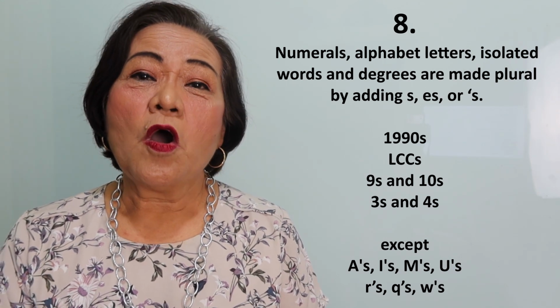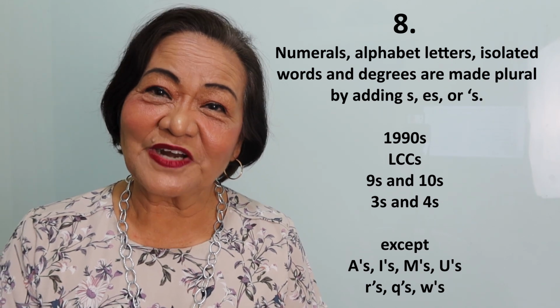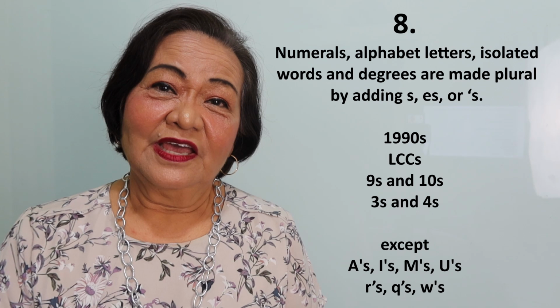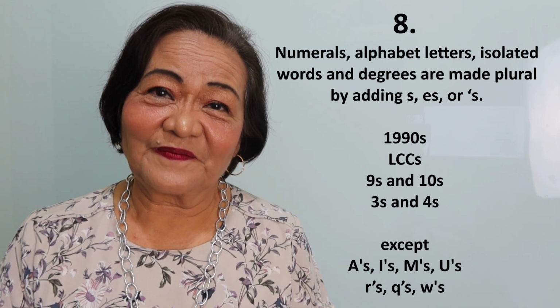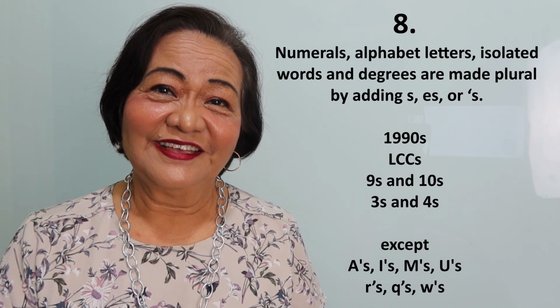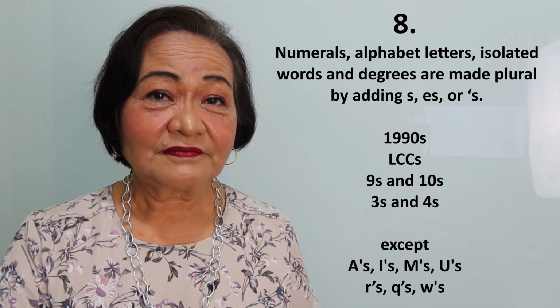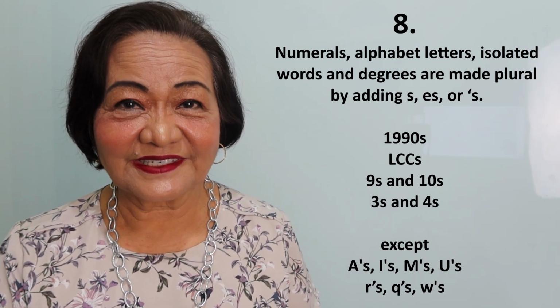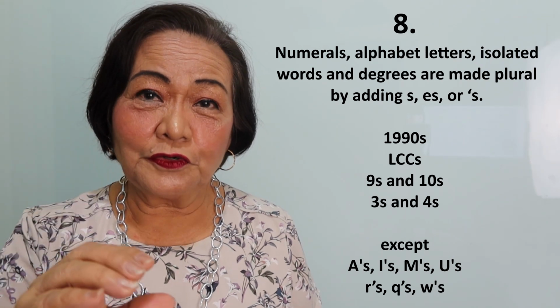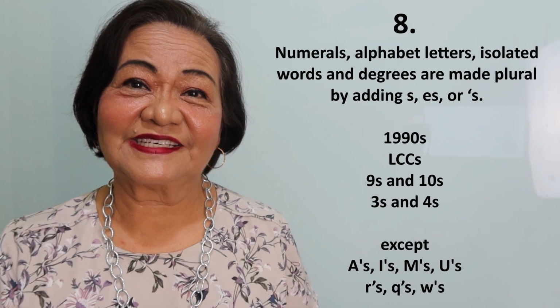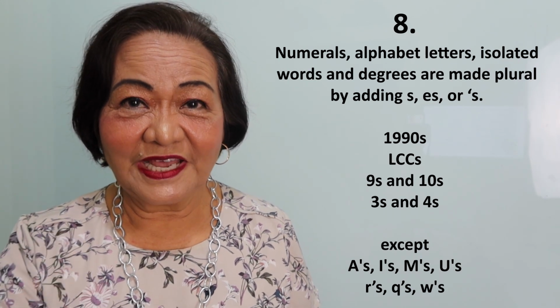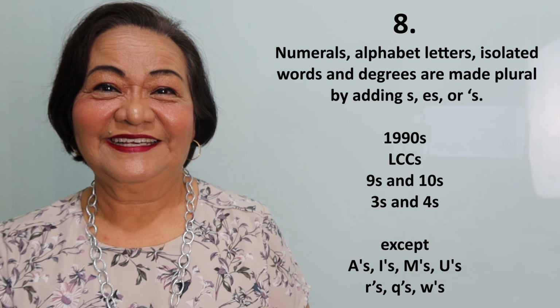Also, the second case is all lowercase letters. Plural is apostrophe S. Like, you're thinking of the 3 R's in education. Reading, writing, arithmetic. So, how do you write it if it is small r? R, apostrophe S. Small letters. Q, small letter, apostrophe S. W, small w, apostrophe S. Okay? But if it is capital letters, R will be R, small s. W, small s. That is the plural form.